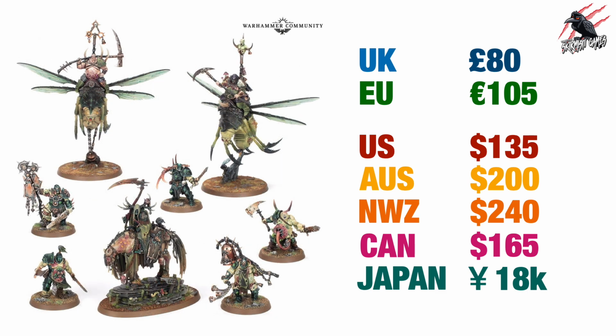Here's Flugoth's Shudder Hood, and this is for the Maggotkin of Nurgle. I mean, that Harbinger of Decay there, that model is fantastic. I think it's one of the better ones to come out for a while. And I like the other models they've put in there. So maybe this is good. If this is individually priced at, what, £30, £35 for the Harbinger of Decay, you are going to make that saving, but certainly not as big a saving as we've seen on some sets in the past.